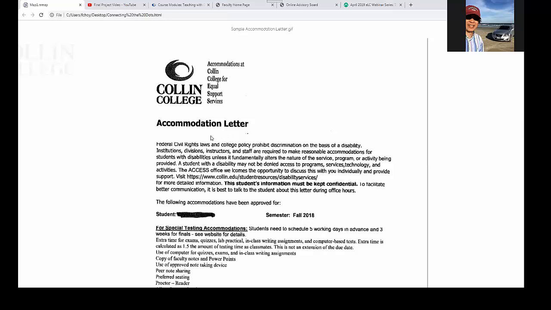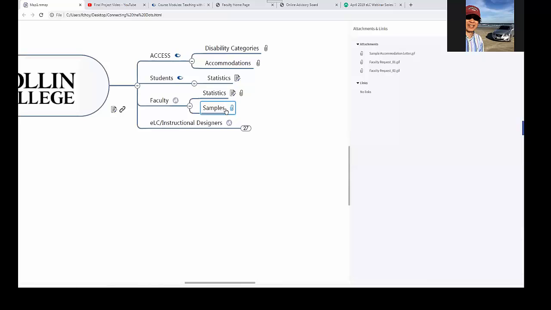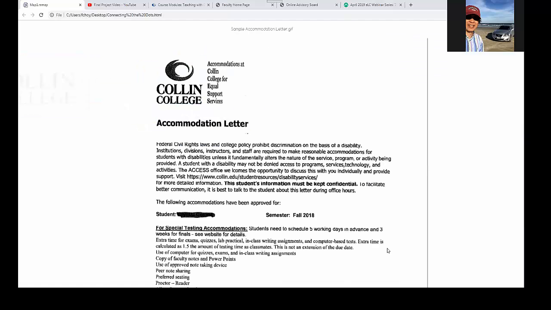Now, this is one accommodation from the access office. They talk to the student, they verify the documents, sometimes from high school, and sometimes they do an additional assessment. We have specialists and advisors, so don't try to do it on your own, because they have the record. Once it's on file, they send the letter, and you have a private discussion with the student to go through all these accommodations, so that they sign it and agree to it. Then you do not give anything extra without getting the access office involved.